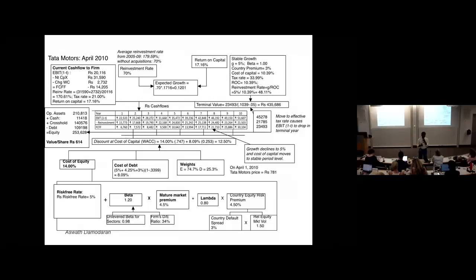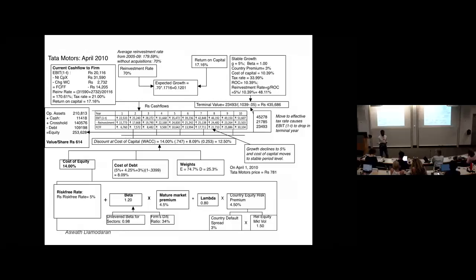Now, one of the things that analysts do when they value companies in emerging markets that I think is wrong is they take every company in an emerging market and give it the same exposure to country risk premium. So every South African company gets the same additional premium because they're South African companies. Every Indian company, the same. And I think it's unfair for a very simple reason. Not all Indian companies are equally exposed to Indian country risk. In fact, the Tata Group is a great example to illustrate that difference.